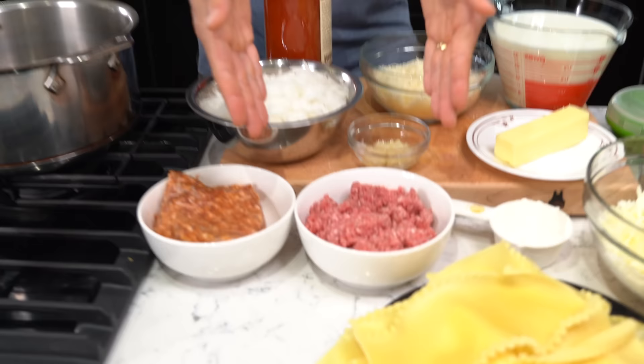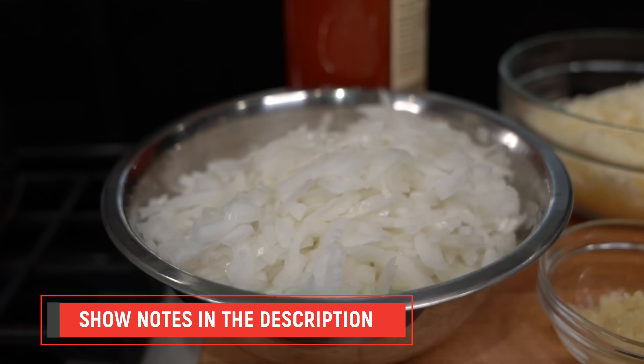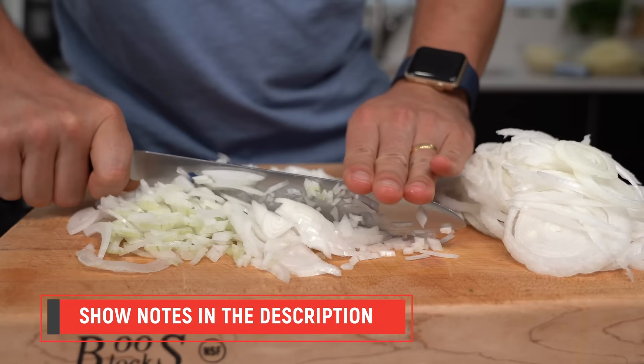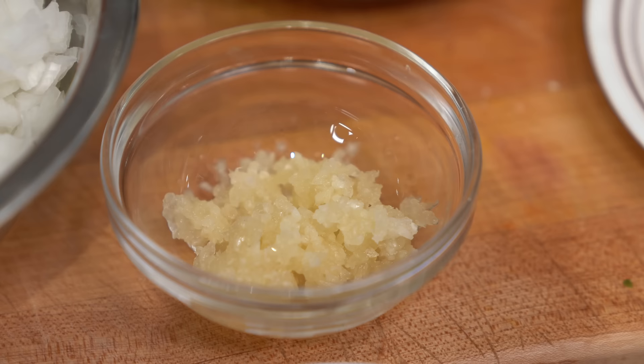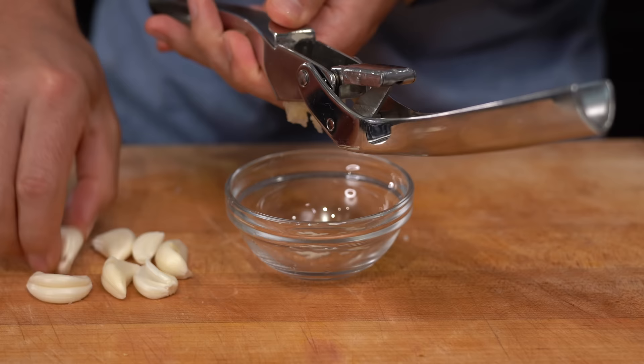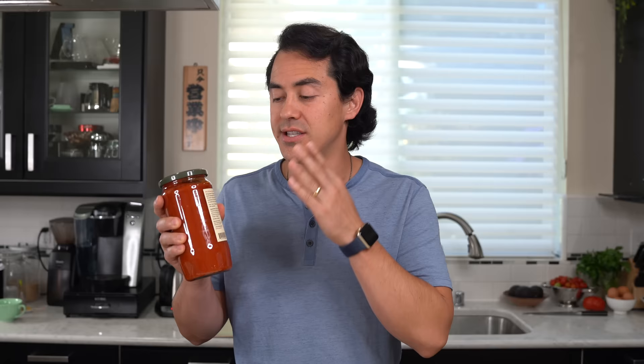The ingredients are split up into three different sections and the meat sauce is first. For our proteins, we're using some beef and some mild Italian pork sausage ground up. I've also got some onions, which I sliced on a mandolin and then minced up with a knife. We've also got some pressed garlic that I prepped so it's nice and easy to integrate. And of course, some pasta sauce — I'm just using a bottle. This is super easy and convenient. This is one of my favorites: it's Rao's from Costco.